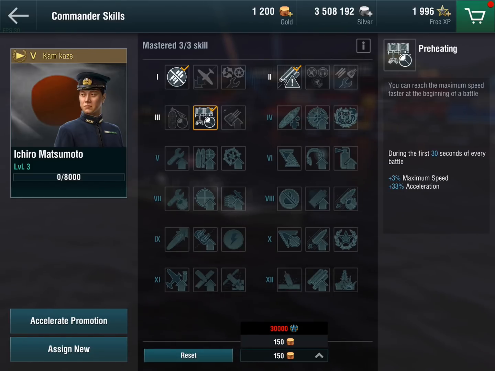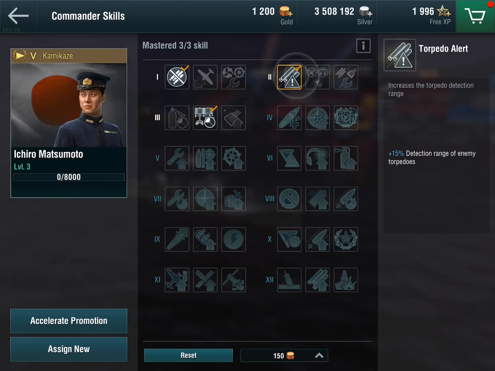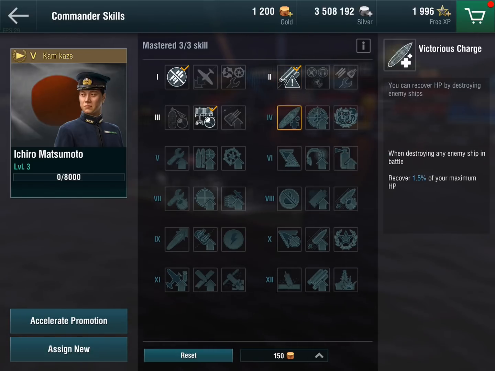Again, notice the gold for retraining and the experience levels required for retraining. A level of skill is very high. It starts ramping up as you go higher, so make sure you get your skills correct, because once you have to retrain a commander because you made a mistake, it's going to cost you quite a bit of gold.